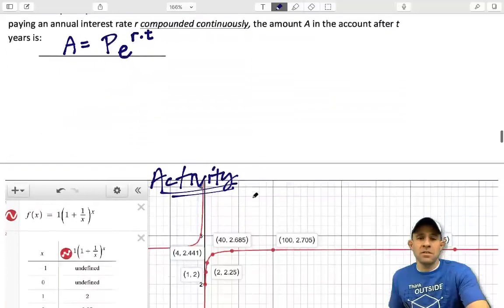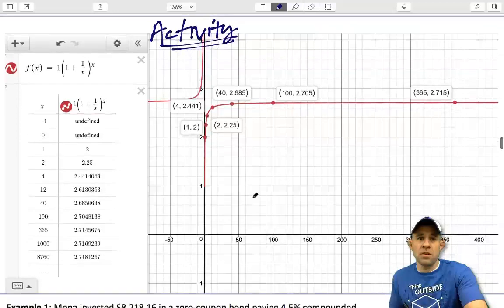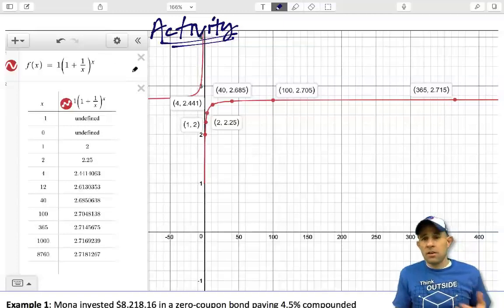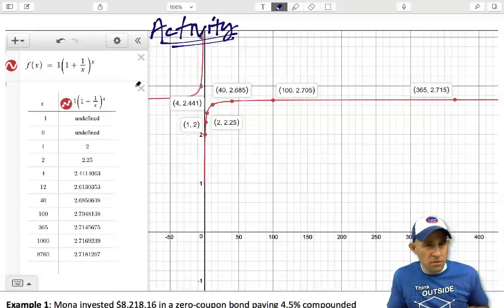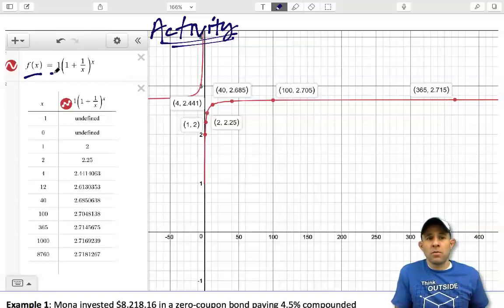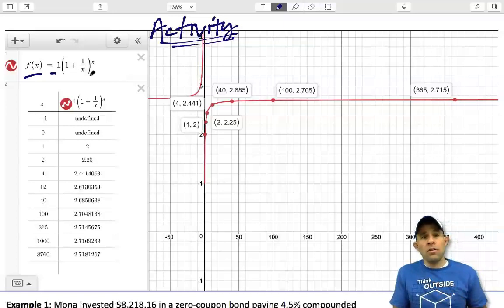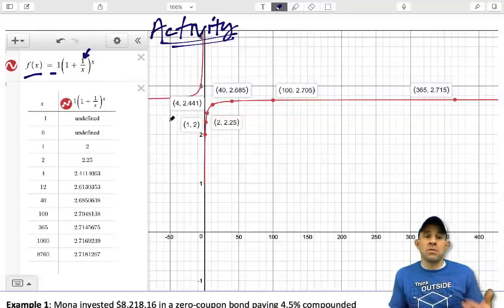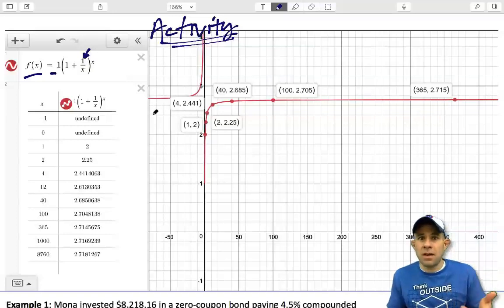So let's get on to today's notes. The next section of your notes calls for you to do this activity. Take a minute and, either on your graphing calculator or in Desmos, it's actually a lot easier in Desmos, graph the function f of x equals 1, so $1, that's going to earn a 100% interest rate, and that's given here by this number 1, divided by x, all raised to the x power. Essentially we're taking $1, investing it for 1 year, and compounding it a different number of times, okay?